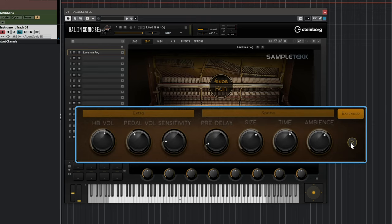If I have it off, the note just stops, okay? So that's a useful thing to have. Depending on what kind of playing you're going to do, you might want to turn it on or off. Now, let's go and start playing some more presets.